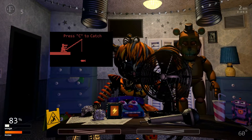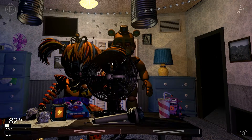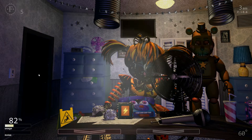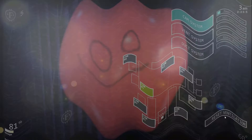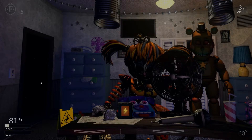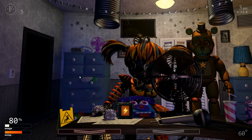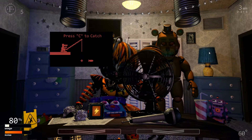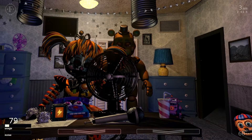For today's lesson, we will be continuing our training on proper suit handling techniques. When using an animatronic as a suit, please ensure that the animatronic parts are tightly compressed and fastened by the spring locks located on the inside of the suit. It may take a few moments to position your head and torso between these parts in a manner where you can move and speak. Try not to nudge or press against any of the spring locks inside the suit. Do not touch the spring locks at any time. Do not breathe on the spring locks, as moisture may loosen them and cause them to break.